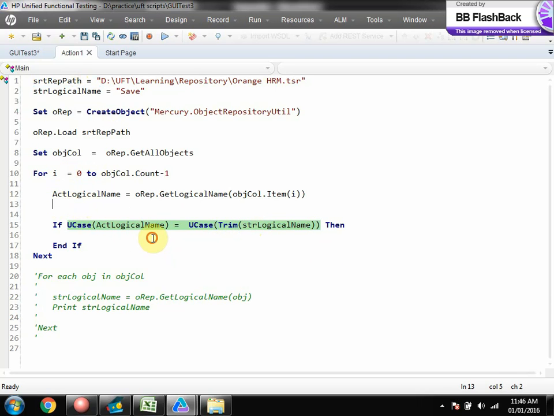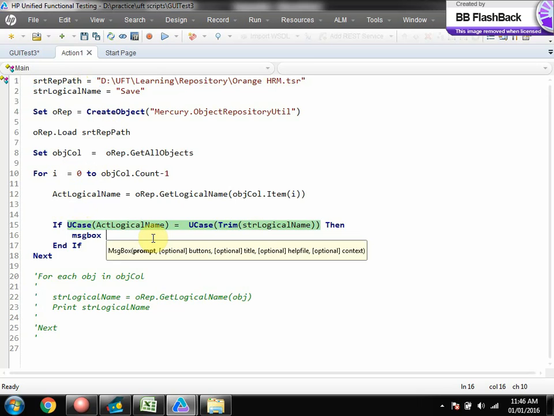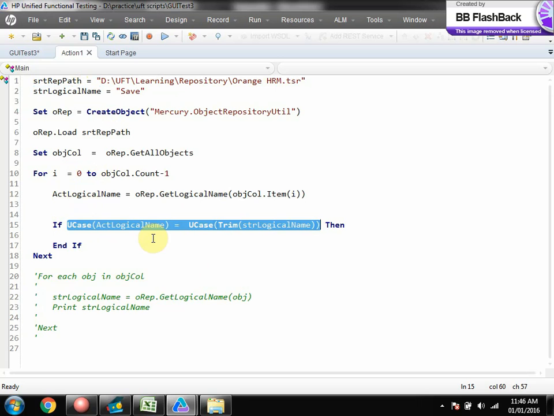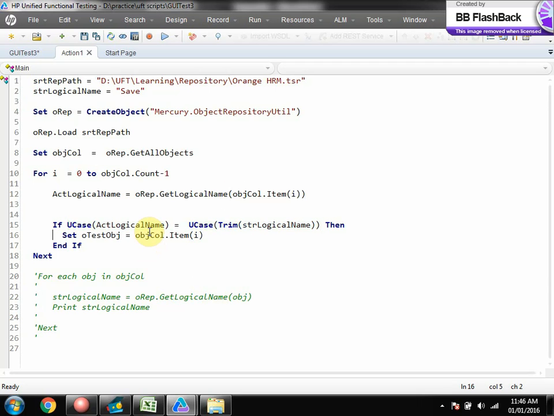Then you can display message box actual logical name. So now it will access the object. Whatever the object which is matching, I need to take that object for which the logical name is matching. Then you can say set test object equals this. I'm taking that object, whatever the object logical name it is matching with the expected logical name. Got this logic what I'm doing here.